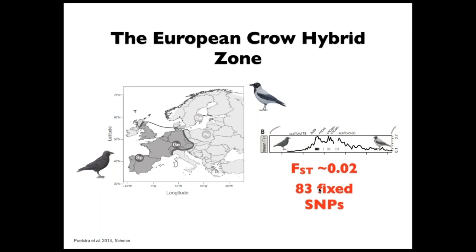Only 83 fixed nucleotides out of a genome of 1.3 billion base pairs are fixed, meaning only about 80 differences are diagnostic for these two crow populations. Work involving SNPs had also already indicated some involvement of structural variation in this diverging plumage pattern — keeping the two forms apart. That's when I joined the lab, and my main project was to look in detail at the role of structural variation in the crow system.